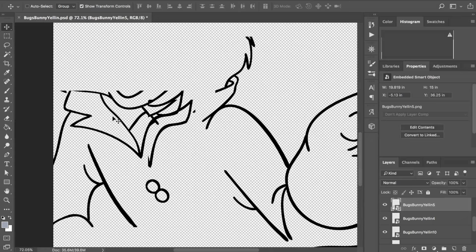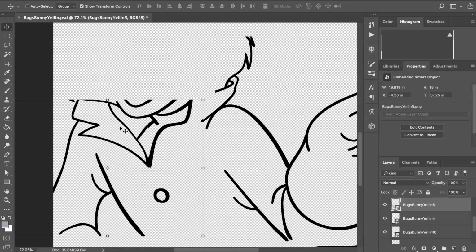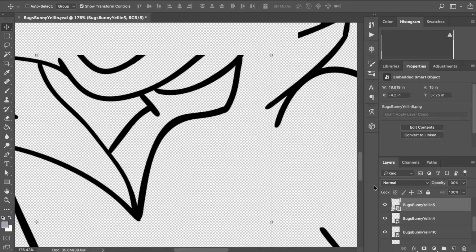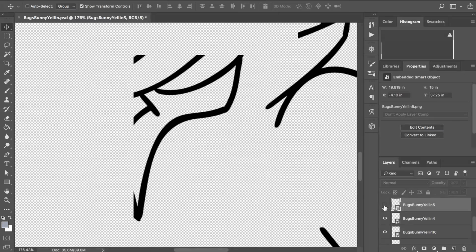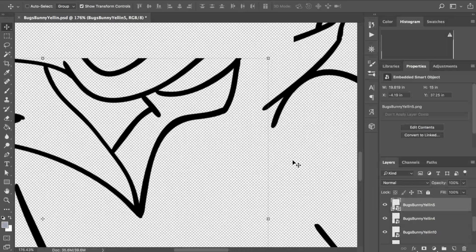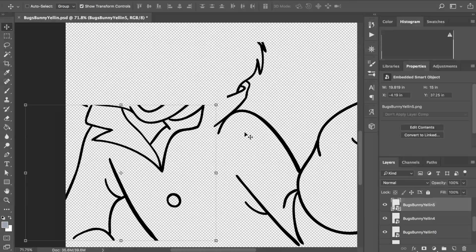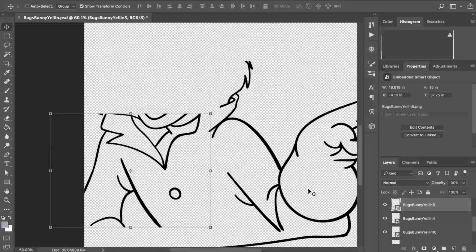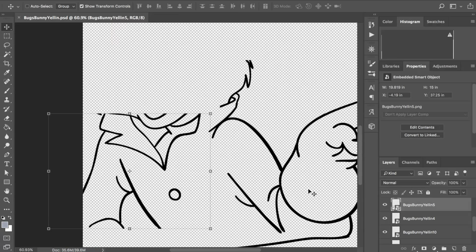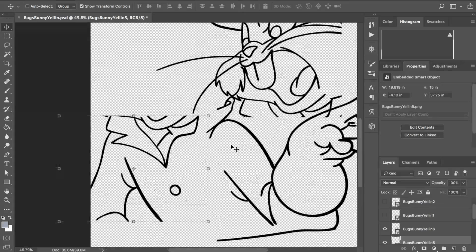Alright, let's see here. That's pretty good. I'm getting better at this. Oh, maybe not. What about that? That looks pretty good. As good as you'll get. Okay. Is that right? Huh. I guess so. What am I missing? Oh, I'm missing the jaw, obviously. I'm missing the head, the face. All right, there it is. That's what we were looking for.